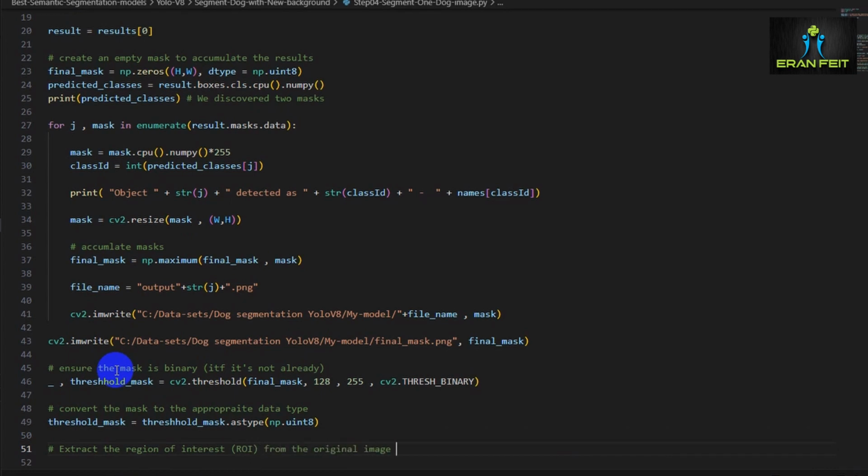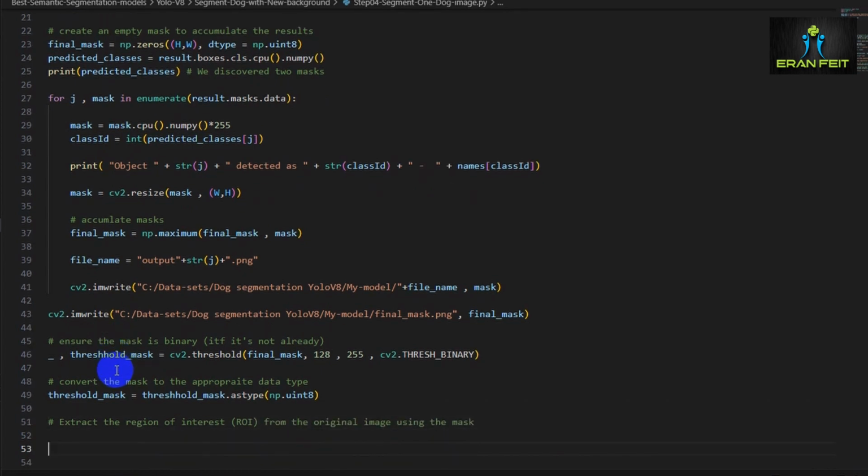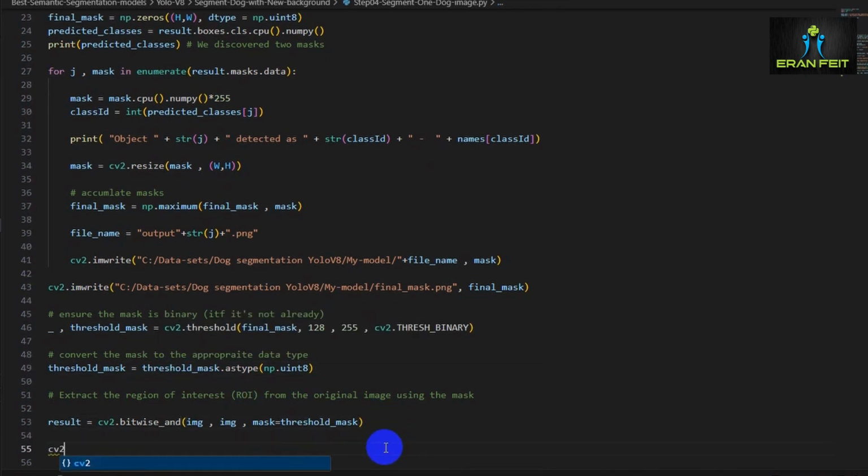Now it's the important part. We would like to grab the region of interest out of our original image. So in order to do that, we will use the bitwise AND function of OpenCV, and this function will take our original image, put a mask on this original image, and extract our dog out of the original image.